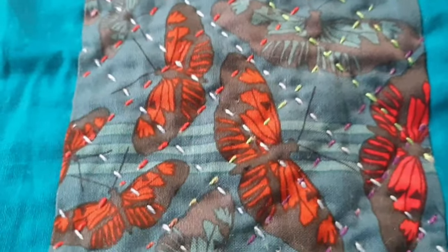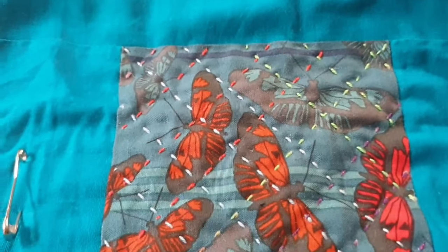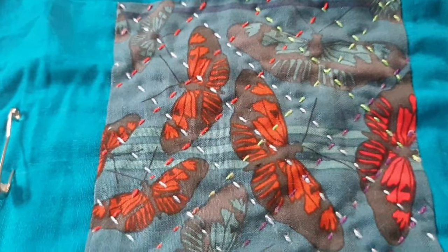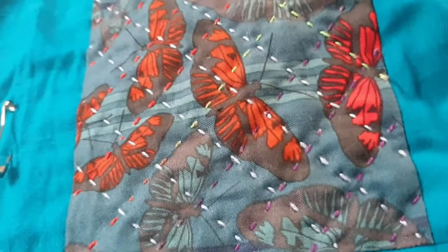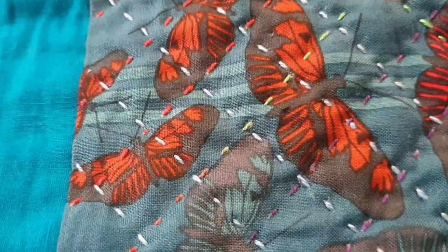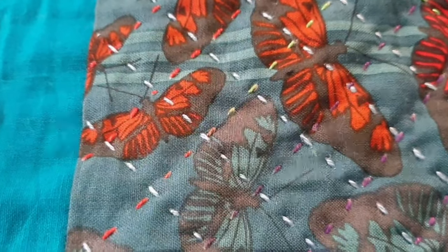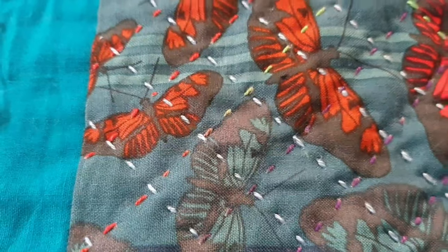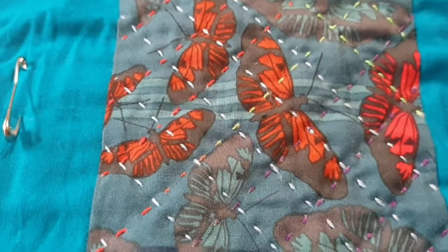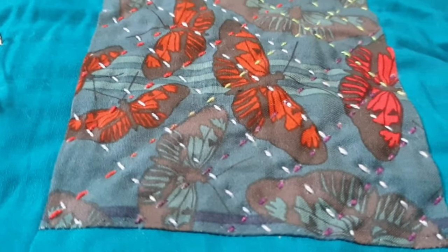So I'm going to do the squares in this pattern, and the outside I'm going to do in straight lines, so that should be a breeze. But I'll show you when I've finished it. It'll take me a couple of weeks to hand quilt. But yeah, I do like a lot of quilting, not too big spaces in between. I wouldn't go bigger than an inch, I would say, between the quilting rows or lines. It's just me. I like to have everything secure. But yeah, onward and upward with hand quilting.